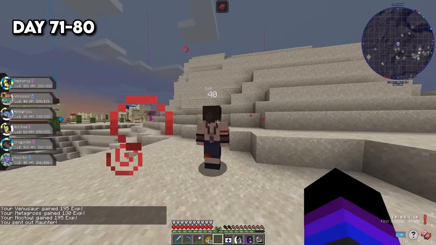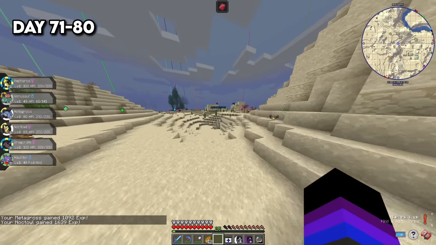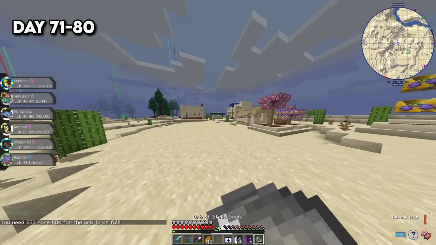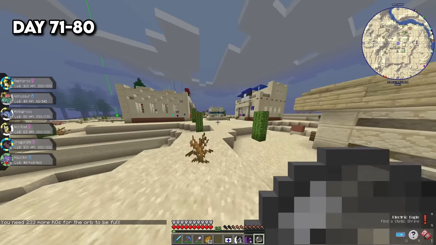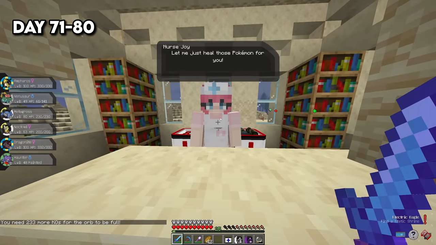Noctowl has leveled up. Boom. We got a trainer here. Sweet. Venusaur is level 49. Awesome sauce. And with that, we have 233 more souls left to collect. We've gotten almost 100 today. So, 3 more days maybe will be good.